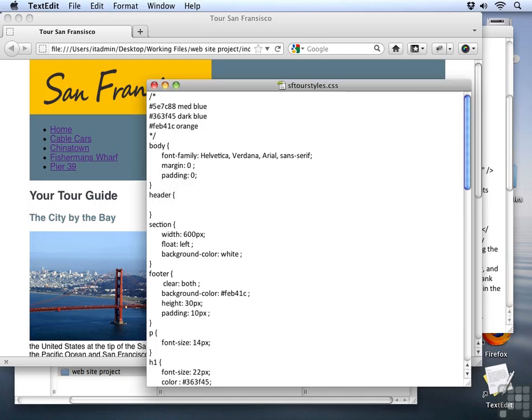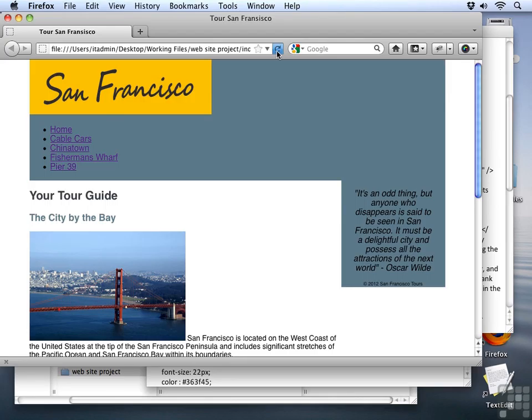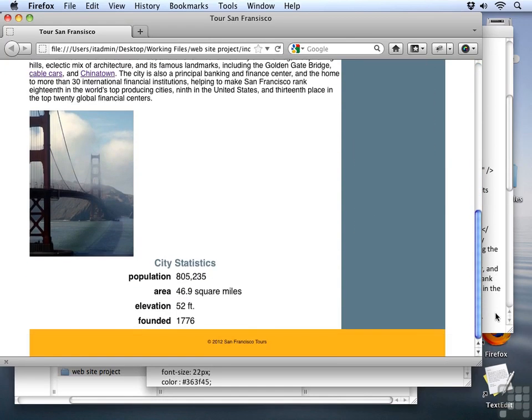Now let's save those changes, and we'll go back out and take a look at our page. Right off the bat, you can see that our page background is now stretching all the way down here to the bottom. And here we can see our copyright footer section, clearing both the main content sections and the quote that we have on the other side.